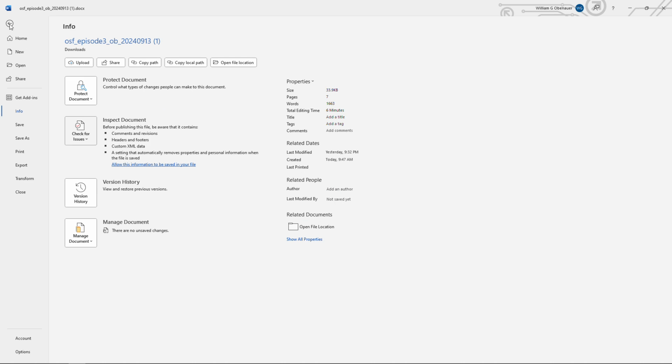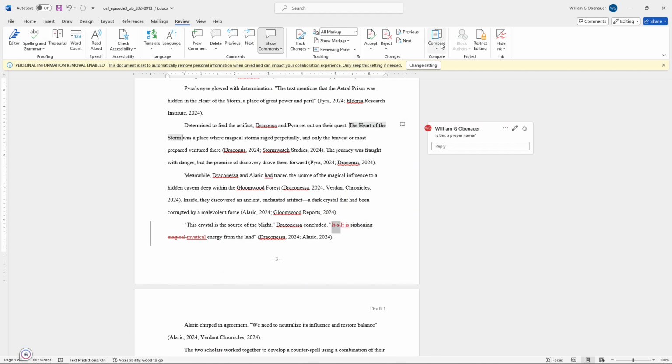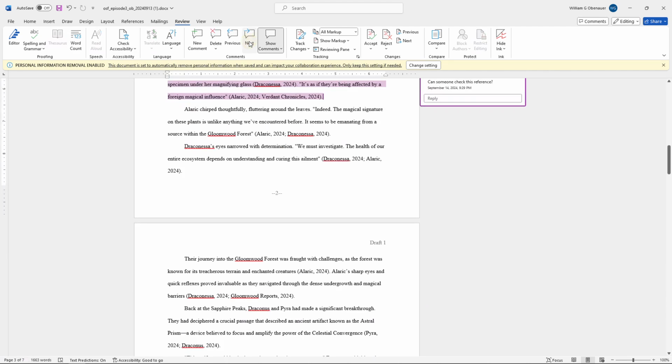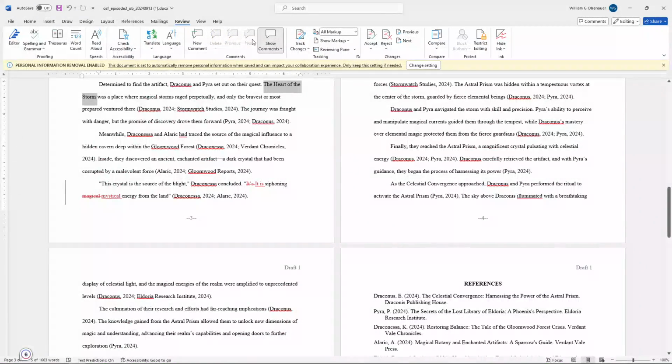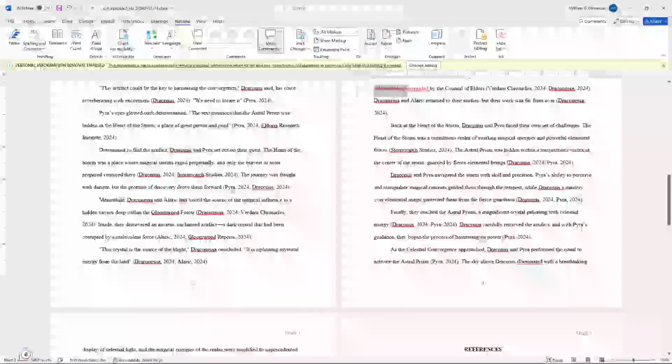Similarly, we would want to go back and accept or reject all of our changes, and go into our comments and delete our comments, so we have no comments left in there. Now we can see there aren't any comments. Make sure that we don't have any changes left.